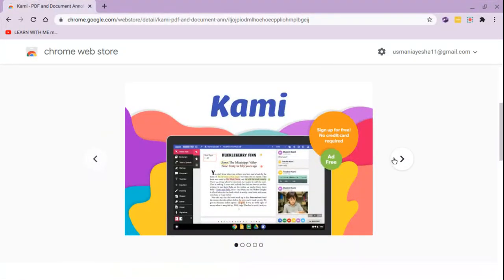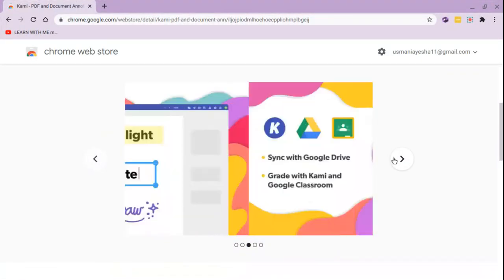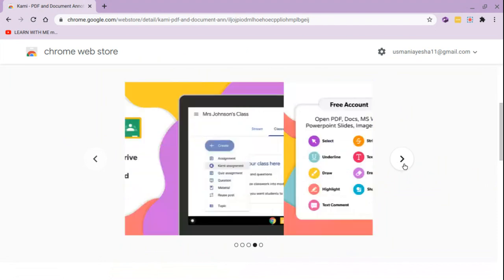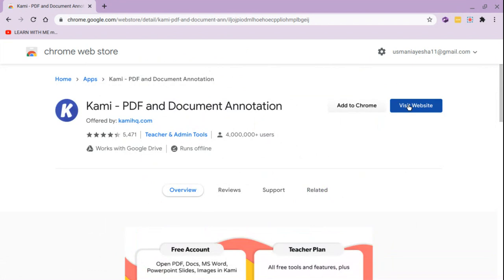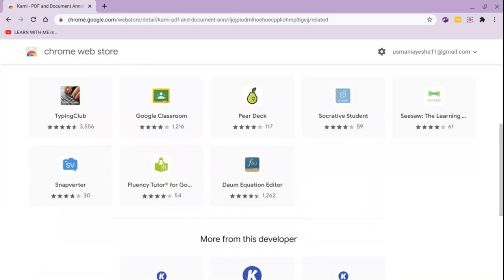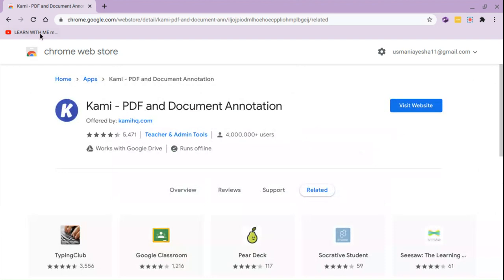What is it? Okay, this is pretty cool. Wow, I like this. So it's called Kami, PDF and document annotation. And there's also Google Classroom for school sometimes.